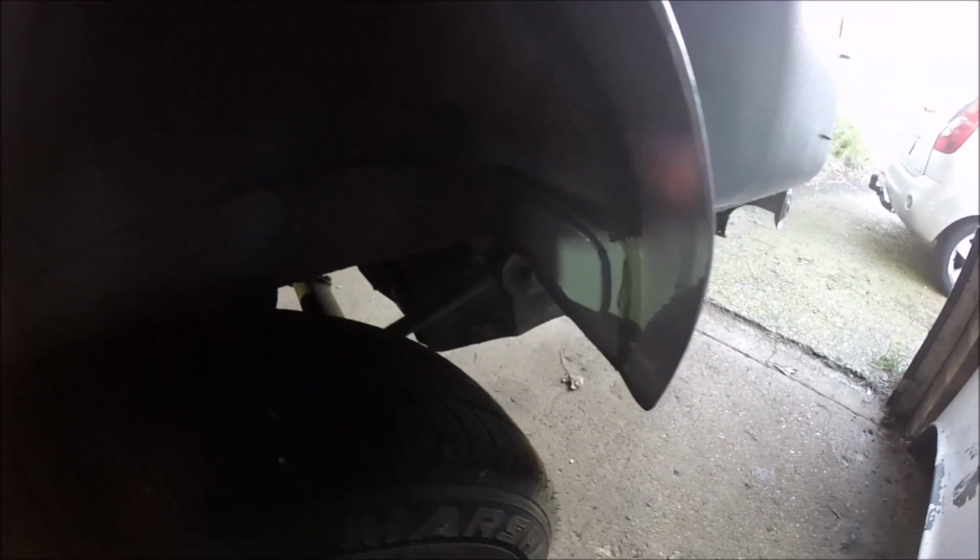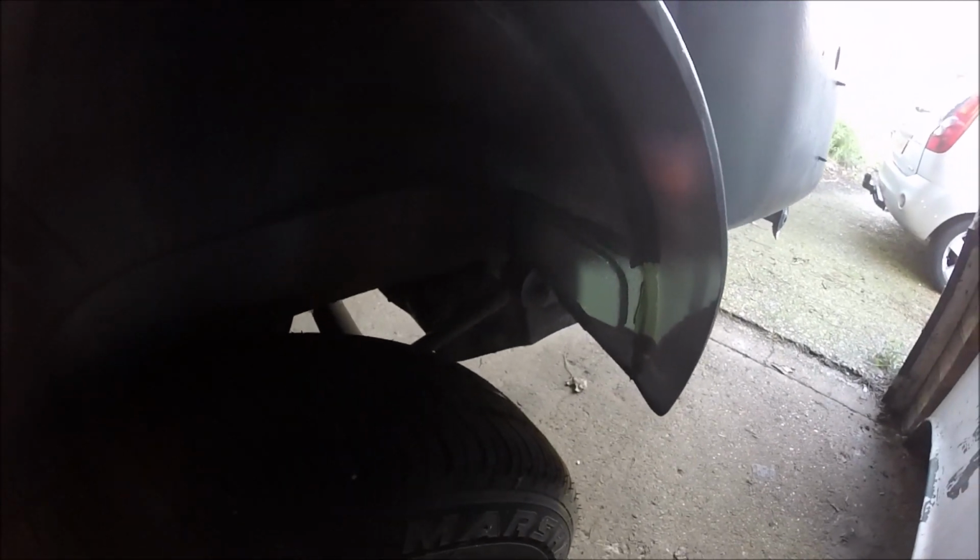Right, obviously what I didn't say is that I'll need to disconnect these as well, but that kind of goes without saying, I suppose. But yeah, I just thought of that. This side's already been undone anyway, where I've done a welding repair inside the boot. I'm going to give all the bolts a bit of a spray up and then come back to it in a minute. Right, won't be long.